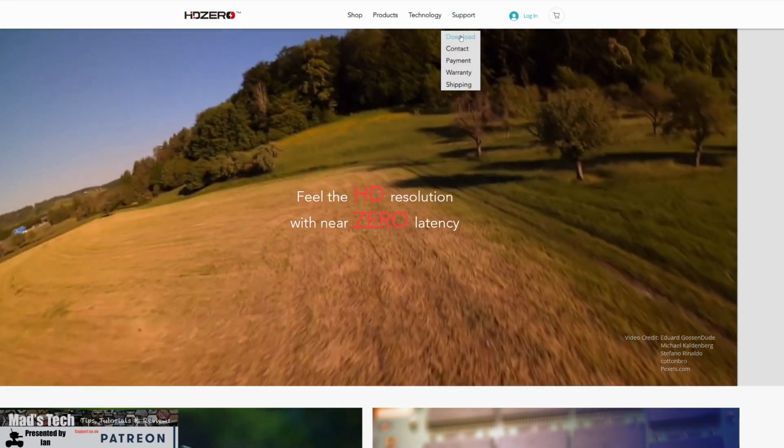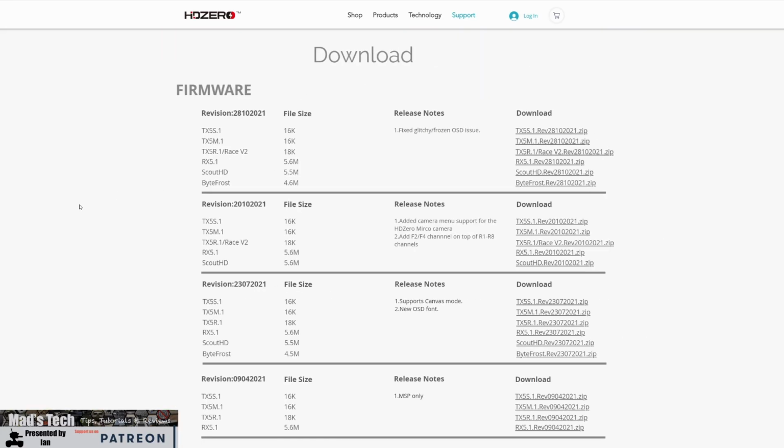We click on support, click on downloads, and here it will give us all of the latest versions of firmware as well as manuals and everything else. The real nice thing with HDZero is they not only list the latest firmware, but they list previous versions on the website as well. So even if other parts of your system are not on the latest, you can either go back to an older version or update everything to the latest.